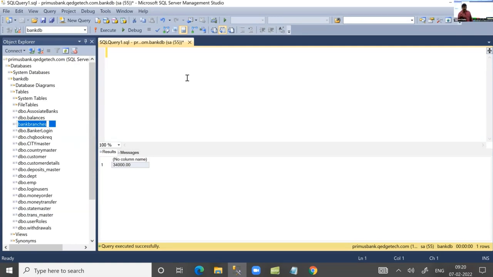For my team, I'll give a KT first: this is our database, these are the tables available. Then people can do DB testing, otherwise no. As I know the Primus Bank application database tables, I can write the queries. If you do not know the table name or column name, nobody can write a query, though you are excellent in SQL, because we should first have knowledge of the table structure. In real time, a developer or senior person will give a KT explaining the tables available in our banking product.